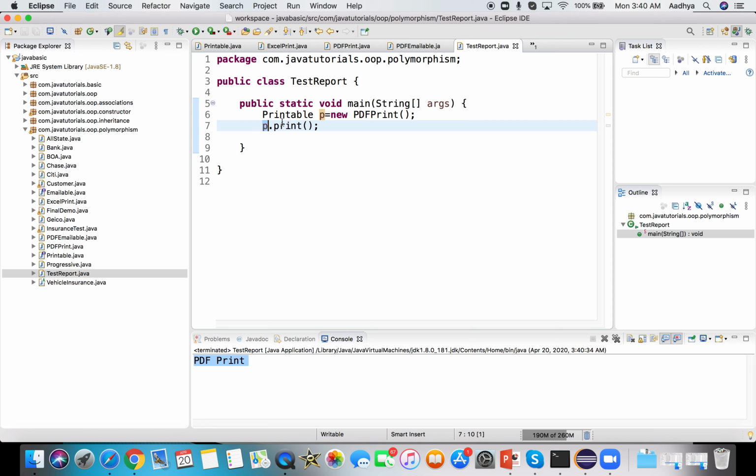That means I have an interface reference for the implementation. So the implementation can change. You can plug in any implementation that you want. You can use a PDF print, you can use an Excel print, you can use a Word print tomorrow. But I'm going to call the p.print method all the time, and that is going to invoke whatever object you are giving me. It is going to implement that method. So you can change or swap your providers, but what cannot be changed is your interface is going to be print. I'm going to expect the print method to work based on, you can change the provider and they know how to implement it and give the results, but you as a consumer, you will be using the print method. You'll be using according to your specifications. Okay, so it's a sample simpler implementation.